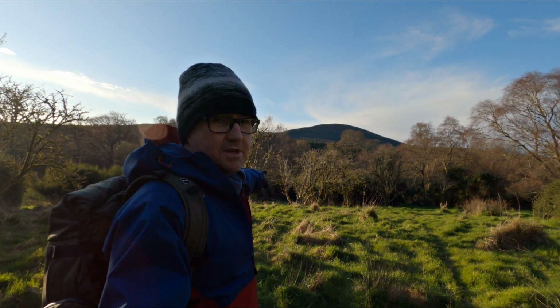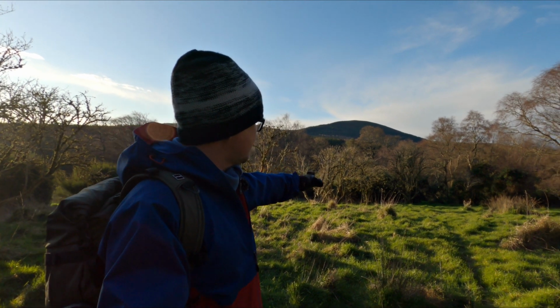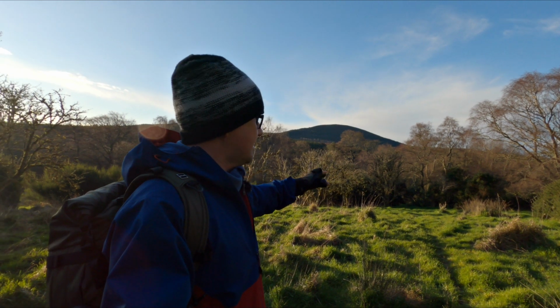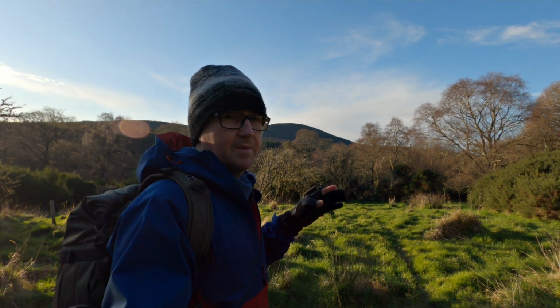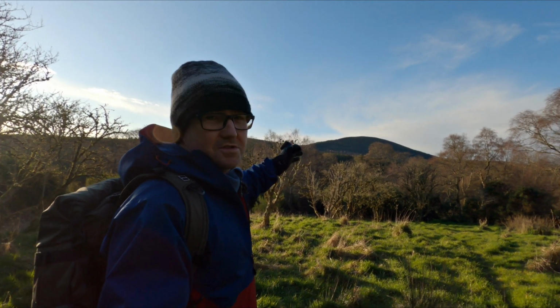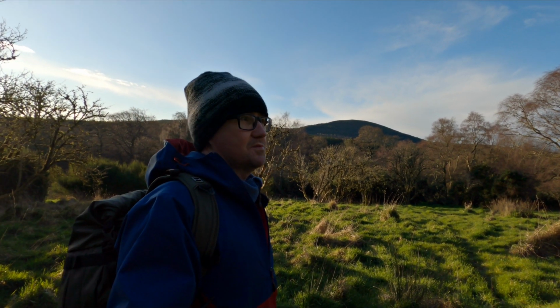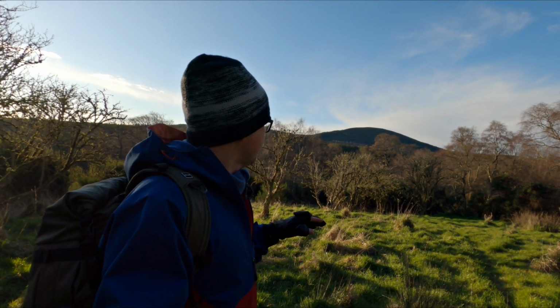So I obviously wanted the golden light coming across the scene, and we've got some interesting long grasses as well on the ground, so I've been taking those into account when I've been moving across, trying to get the shot framed up correctly. So I think I also mentioned earlier we had the moon up at the top left hand side of the image as well, which just adds a little something else. So I'm quite pleased with it overall.